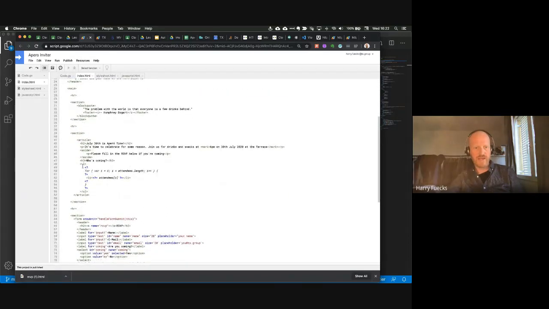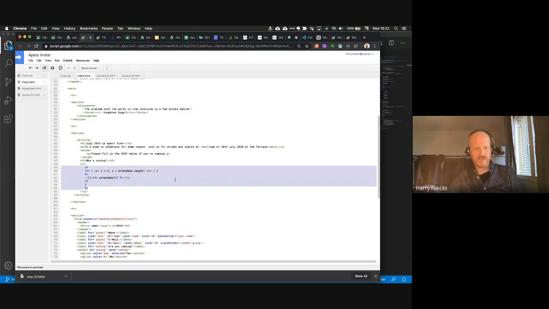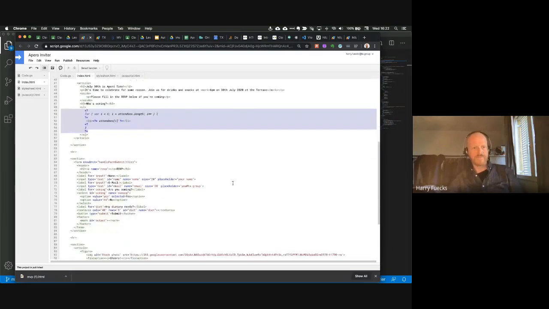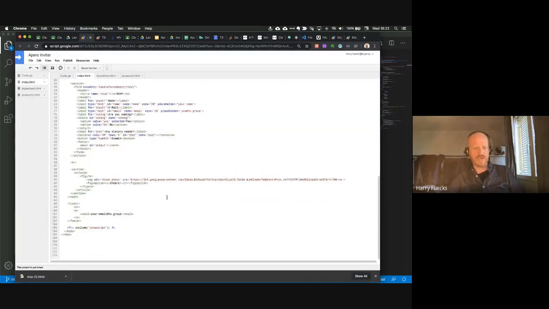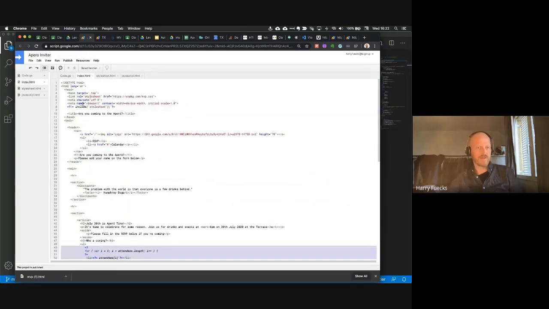And then down here, this is where we have this loop of attendees where we create the list. And the rest is basically plain HTML. So how do we actually use this, and where does this include function come from? Let's take a look.